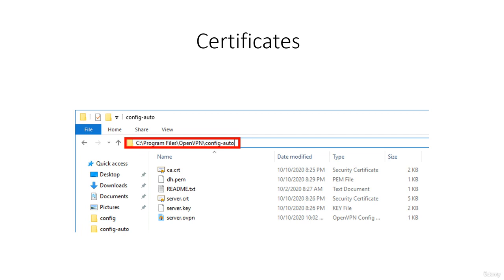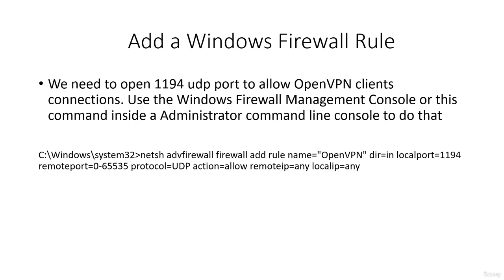And then we need to add a Windows firewall rule. We need to open the 1194 UDP port on our firewall to allow OpenVPN client connections. Use the Windows Firewall Management Console, or just use this command inside an administrator command line, and it will do all of that. After running the command, it will open up the server.ovpn file.